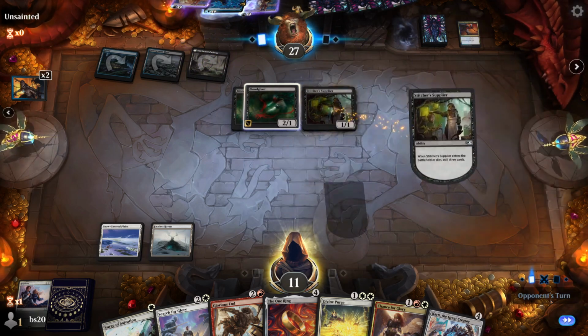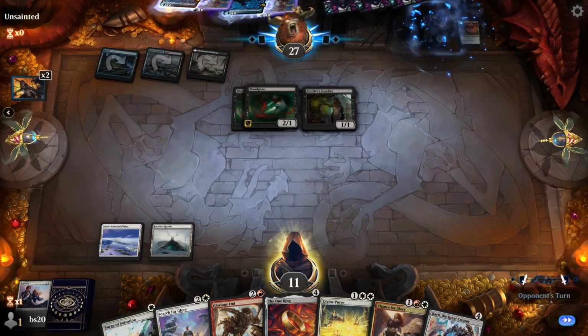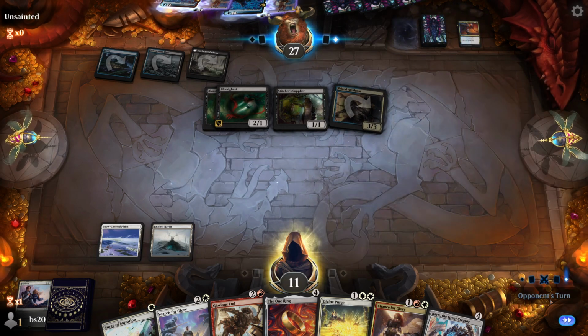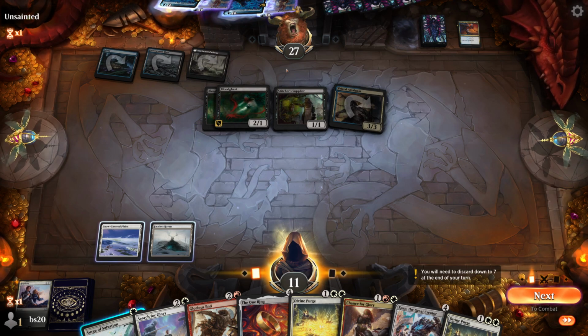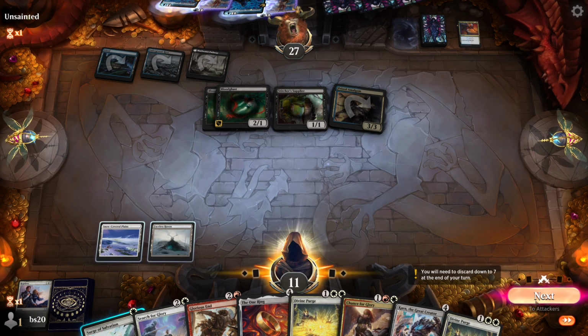Sure. Oh, white mana's so good here. We can just take this out of the game for good. Yes. White mana. This is 7. 1, 2, 3, 4, 5, 6, 7, 8. Alright.